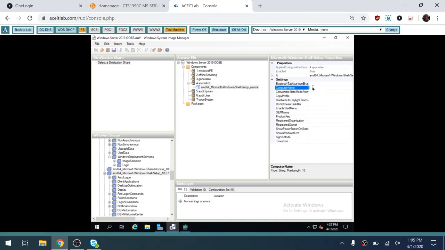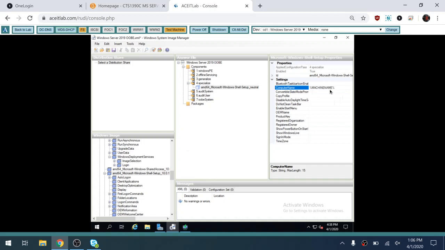So for computer name. Guys, remember going through the last video when I deployed an image, I did name and approve? Well, here's where I supply the name in my answer file. I'm going to use an environmental variable called machine name. It begins with a %, ends in a %, and it's all uppercase.